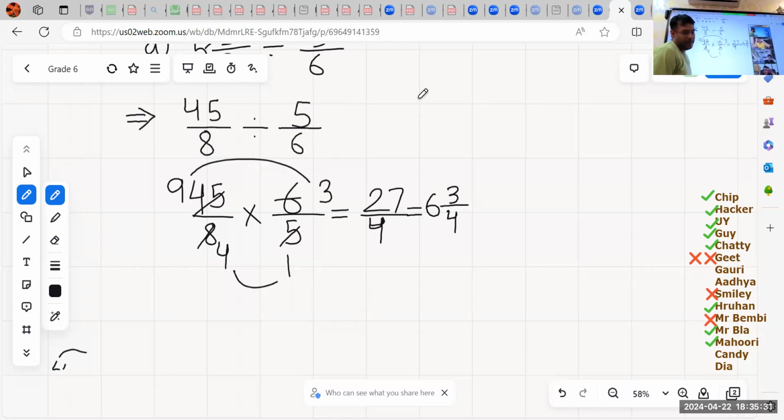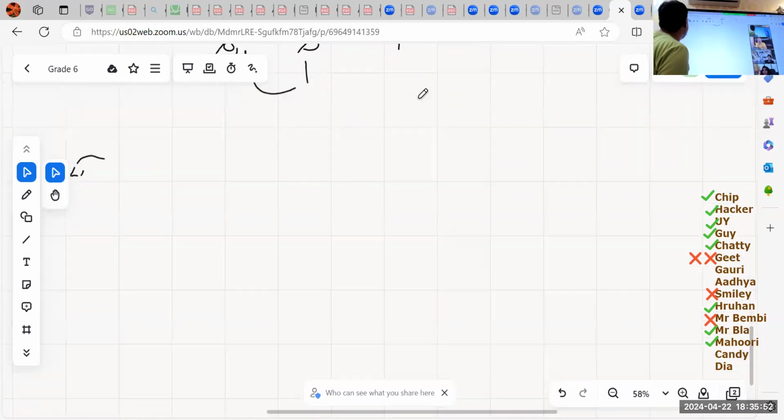So this depends on your teacher. Basically, when we add and subtract, we compulsorily convert it into mixed. But when we multiply, divide, do as your teacher says. और अगर आप mixed में कर दोगे, no one can cut marks. But if you don't do in mixed, your teacher can cut marks. So don't give an opportunity to her to cut your marks.